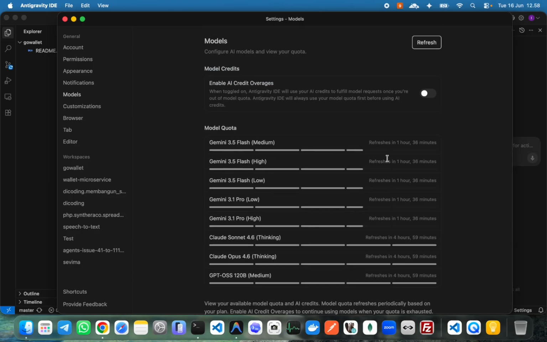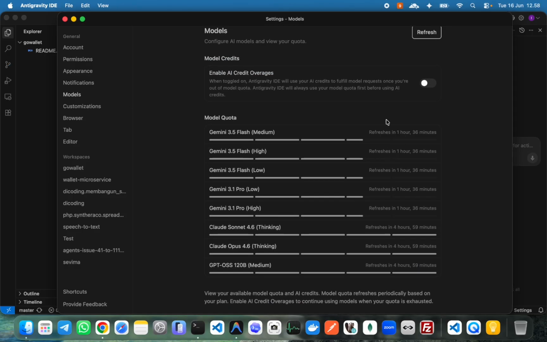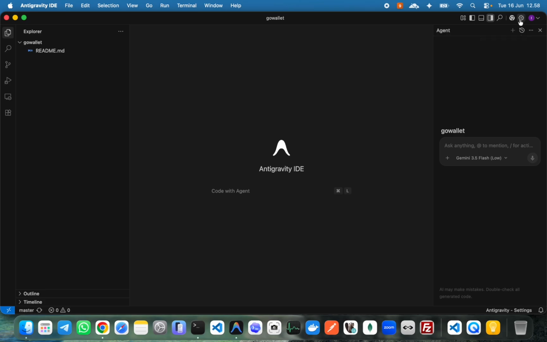I use several, so it will refresh 1 hour later, but we are not using the AI first. We write it ourselves first. If we get a new error, then we can ask the Gemini models.